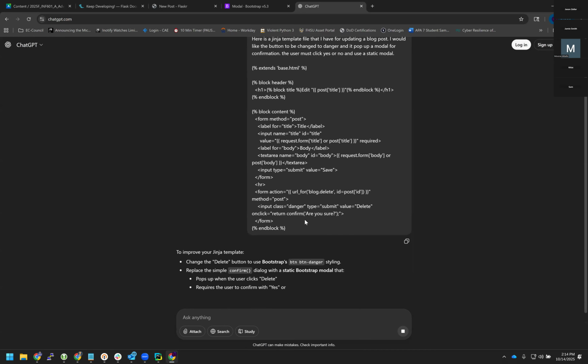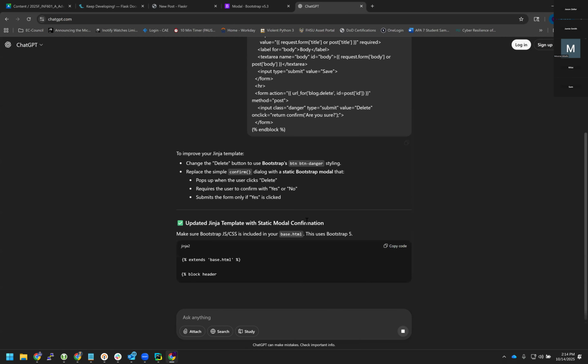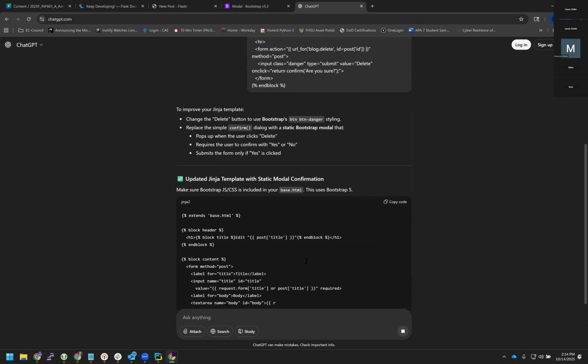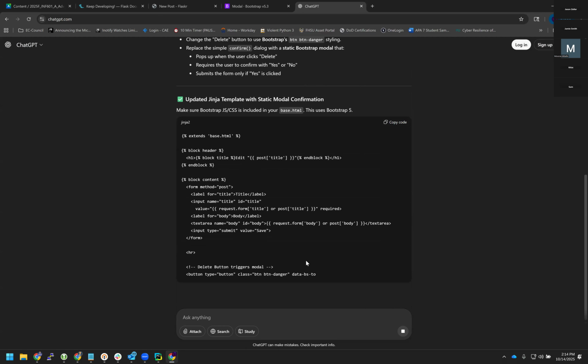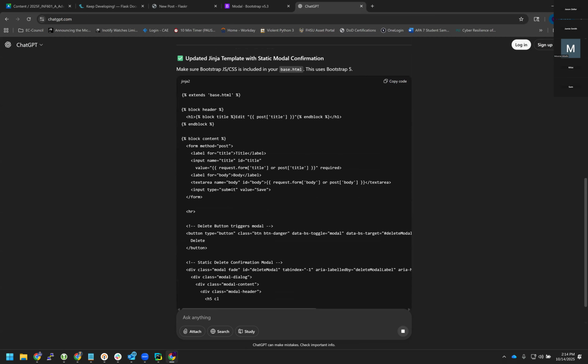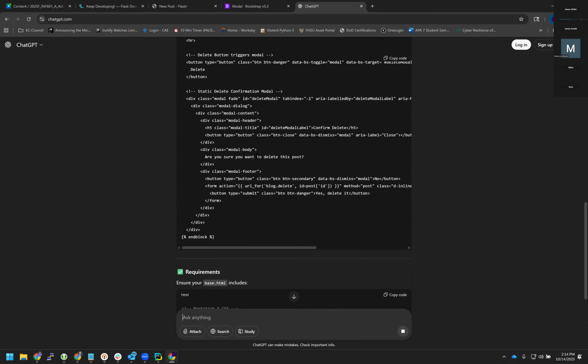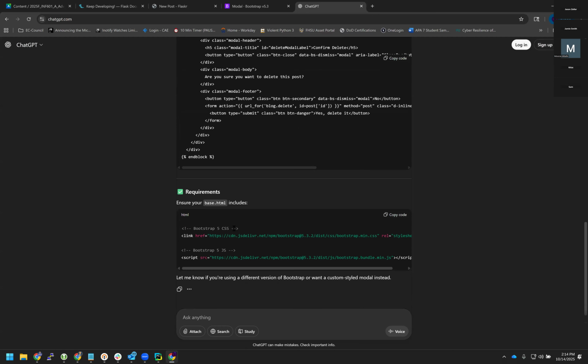All right, now we forgot to say we were using Bootstrap. Should probably have done that, but the system's smart enough to understand that we're doing Bootstrap inside of there. So if we take a look at this and we can see what we did here, if we go back and look at our button, we have our save, we have our hard break. We now have our button, which will trigger the modal, and then we copy in the contents for said modal, which will allow us to give the text of what this is going to look like inside of there.